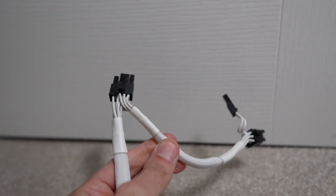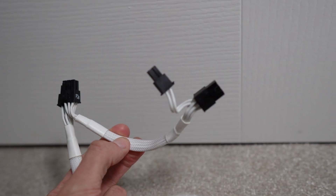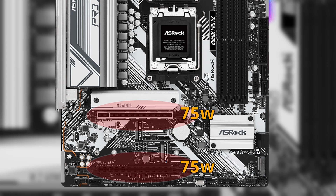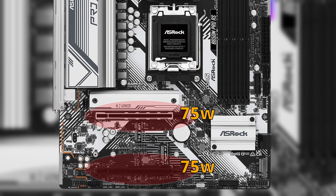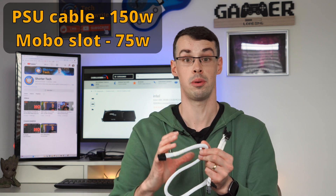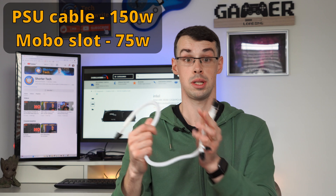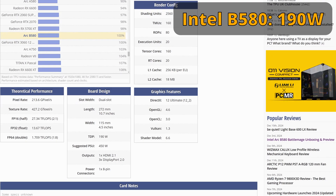The reason you only need one PSU cable is that a cable like this supplies at least 150 watts of power through it, and then the motherboard PCI Express slot you plug your graphics card into supplies another 75 watts. So when you add that together, that's at least 225 watts of power from a single cable and motherboard slot — and Intel's newer GPUs, and actually the ARC ones too, only go up to 225 watts.